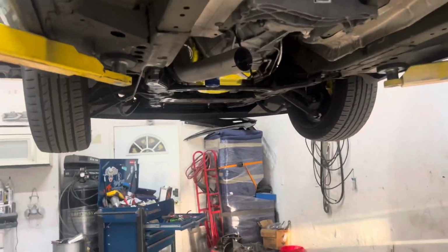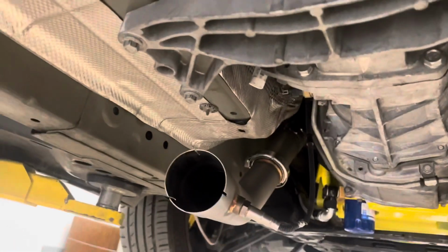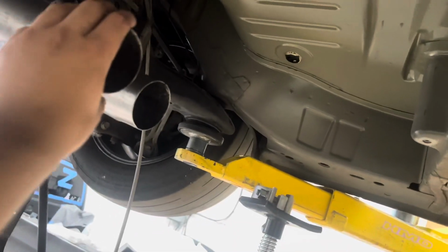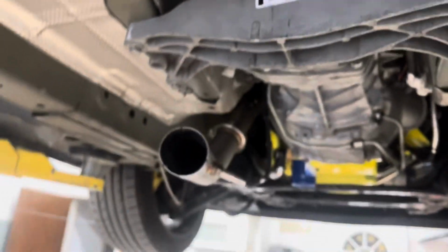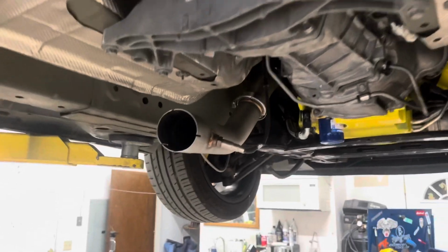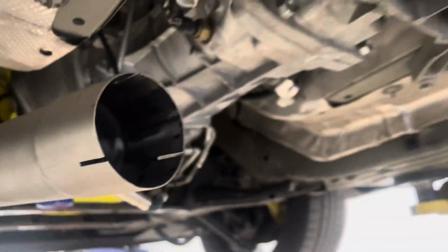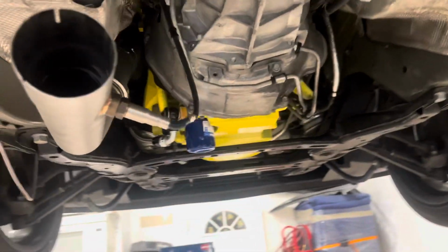All right, guys, so we've been running into little ups and downs. Pretty much we're trying to figure out how to get the exhaust on, because it has an X pipe. It goes from the pipe here to about right here, and it has a little X pipe. And then right here, it comes with the boot, it comes out and up. So we're just trying to get them aligned. We just figured it out right now, so we're welding it up, and then we're gonna put it back on. It's just a lot of test fitting, a lot of putting on, taking off.